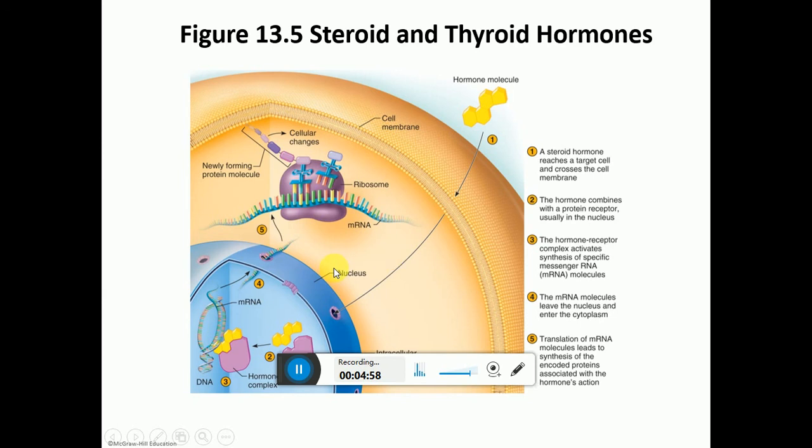Hopefully you guys are familiar at this point with this image right here of protein synthesis. So again, steroid hormones attach to these nuclear receptors and they activate the whole process of protein synthesis. This takes a little bit of time, so when we compare steroid to non-steroid hormones, the whole process of making a protein, you've got the transcription, you've got translation, takes a little bit of time to happen. So the onset of the steroid hormone's effect takes a little bit of time.